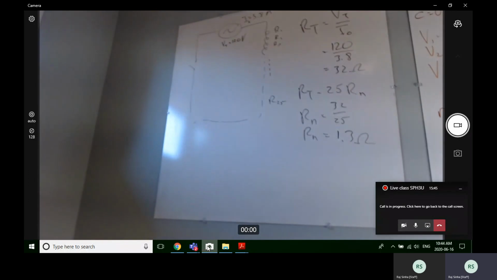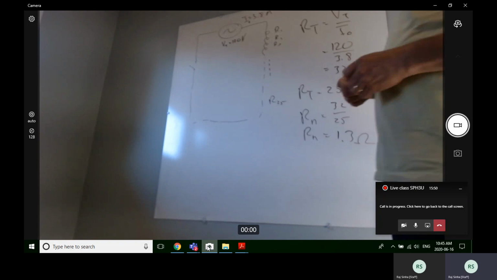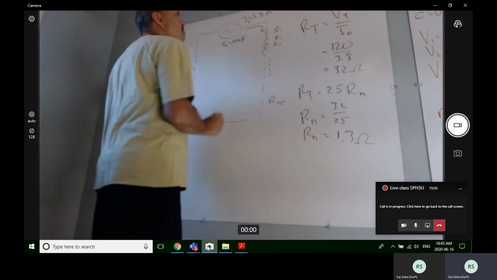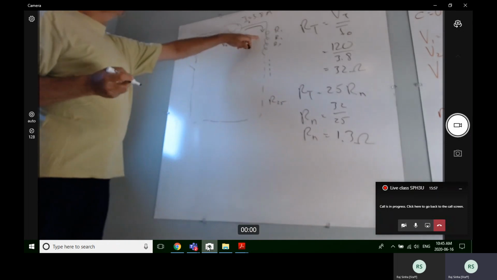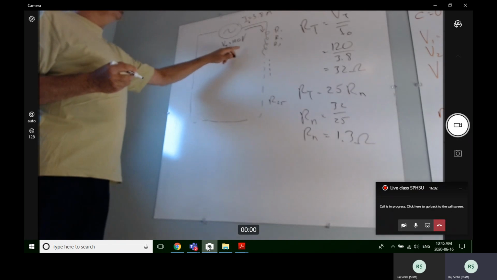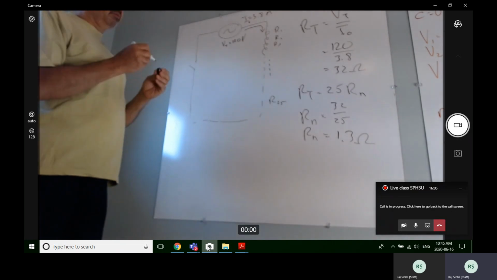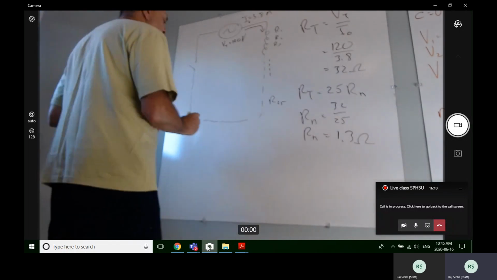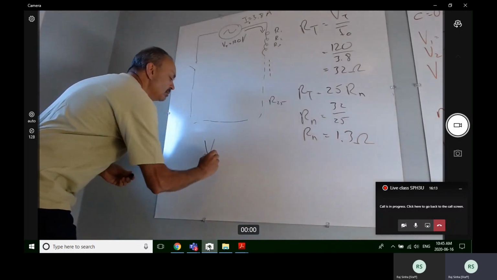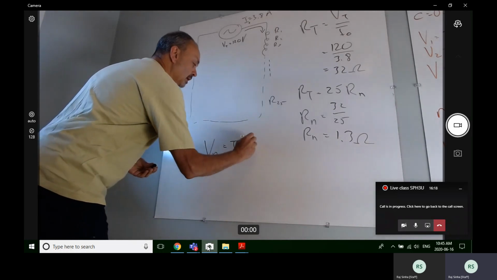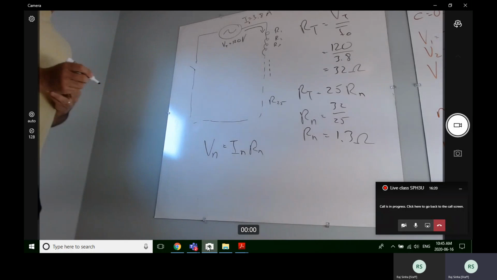The question is saying, calculate the total resistance, calculate the resistance of each light. It says, what is the potential difference across each light? Now I know that electrons come out of here with 120 volts. As they go through the first resistor they're going to use some of their voltage. They're going to take that 120 and divide it among all these bulbs because they need energy to push their way through each of those bulbs. So if I want to find the individual voltage for any bulb, I'm going to take the current going through the bulb times the resistance of the bulb.